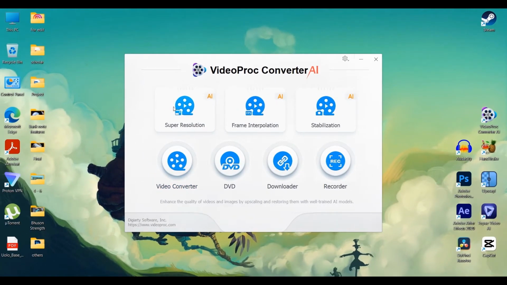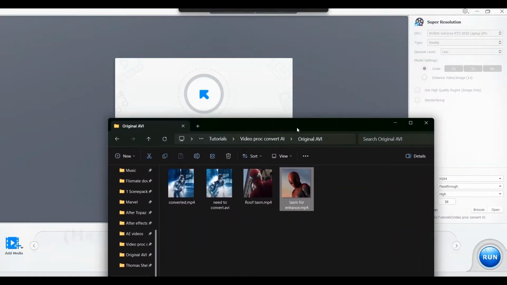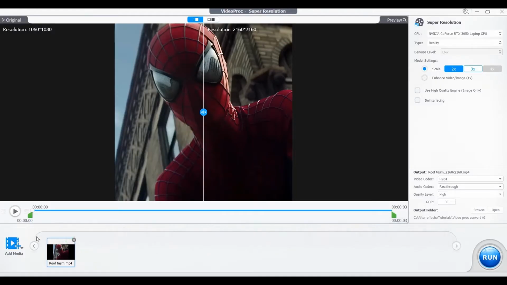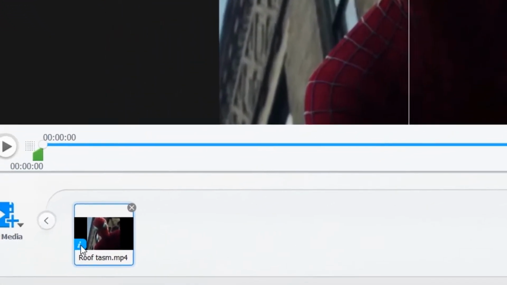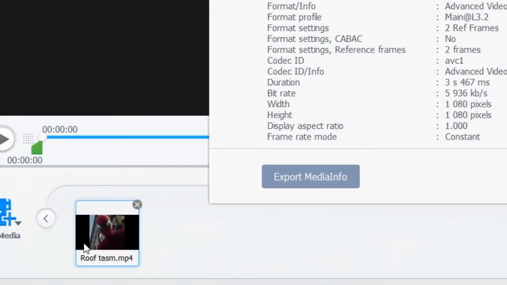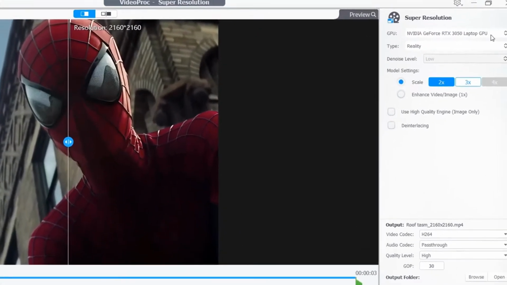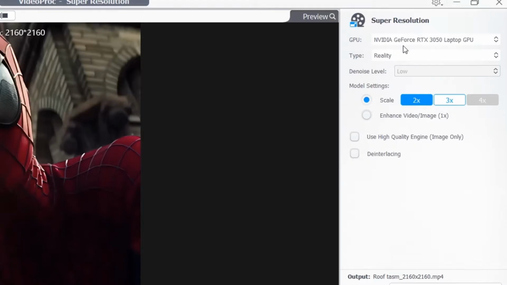Go to Super Resolution, import the file you want to upscale. You can also check the details of your file by clicking the eye icon here. I'm choosing Reality here because of my video type. If you want to upscale animation or anime, you can choose Anime. Now select 2x or 3x according to your liking.